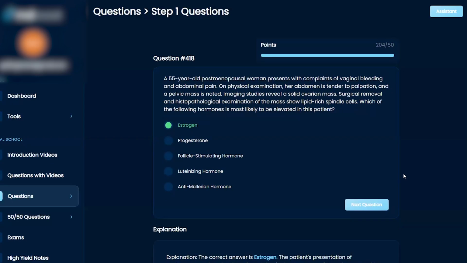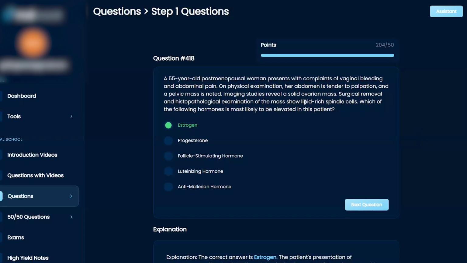Okay, good. Let's talk about this. So that's going to be your answer. 100%, sometimes you just break it down to natural, normal physiology. Working through this problem, I'm already thinking my diagnosis is granulosa cell tumor. If I got that, I could have easily told you, because we missed it last time, that granulosa cell tumors secrete estrogen.